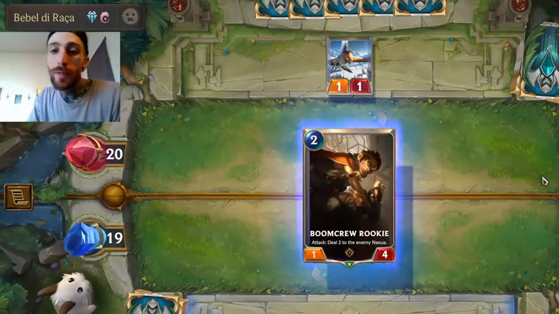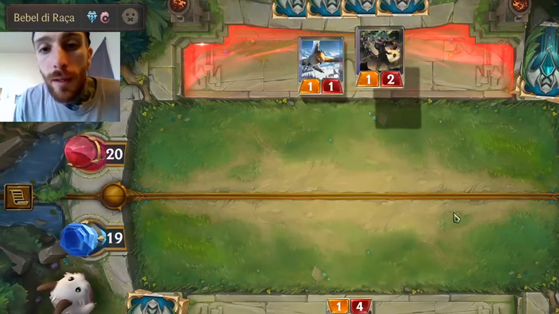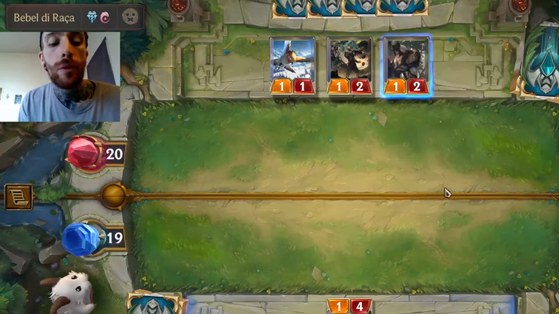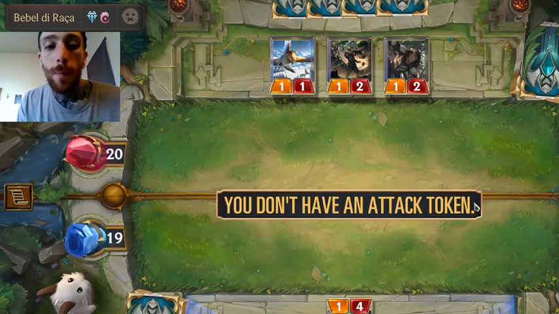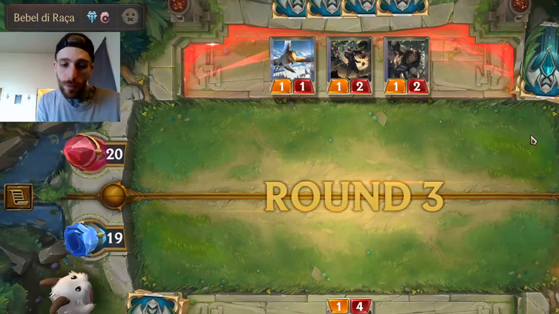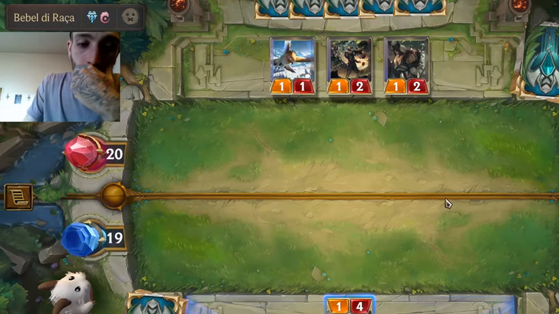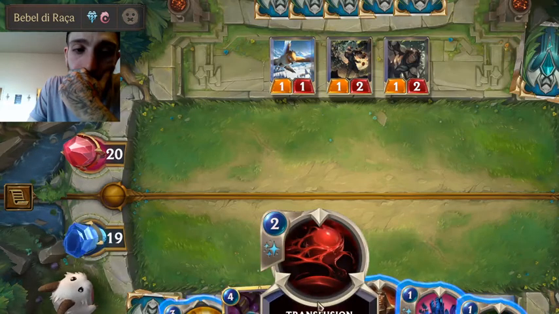We're going to play Boom Crew Rookie, which is a 2-drop with a 1/4 body, which is a very good stat line with the ability that every time you attack, deal 2 damage to the enemy nexus. So we're just basically getting chip damage on the nexus. Okay, we've got no play. Pass turn. Let's see what we draw. We have 3 mana. Oh, I like that. Okay. Alright, I'm going to swing.